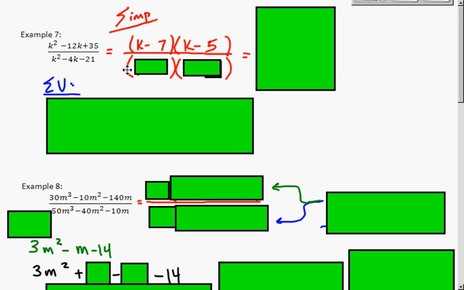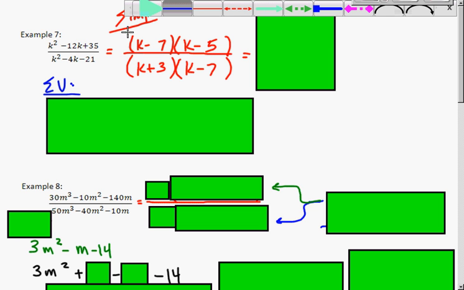Same concept for your denominator. We have minus minus, which would be plus minus. What has a product of c? 3 times 7 would give us that. So we need to come up with negative 4. If we're using 3 and 7, we should have a positive 3 and a negative 7. So when you add them together, they give you that sum of b.